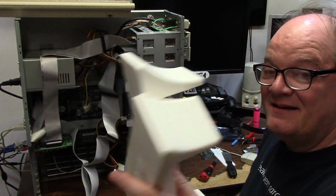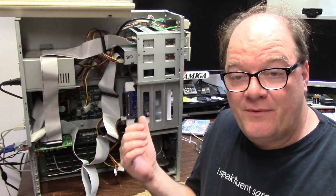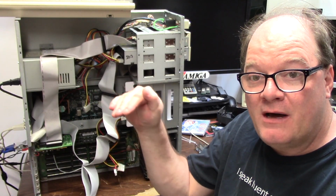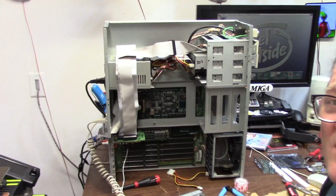So we're going to get these on. They don't screw in like the 3000 tower. These are just resting feet. It does elevate the front of the case where the little bottom lip goes. And that's what I'm talking about.